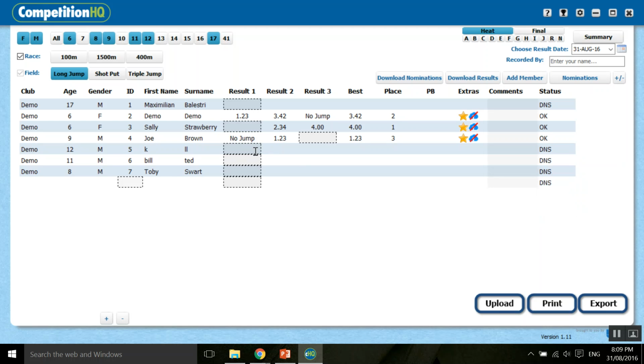So if we are running from paper, we could just key numbers in and keep hitting enter down the screen. I don't have to fill out all 3 and let it decide. It would just base it on whatever screen I'm doing. You may notice as well, there isn't a save button on the screen anywhere. There is an upload and a print and export, but the moment we move from one cell to the next, it's saving as we go. So if it did happen to crash right now, everything that's on the screen would still be there.